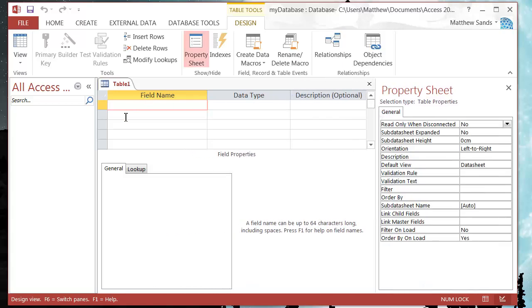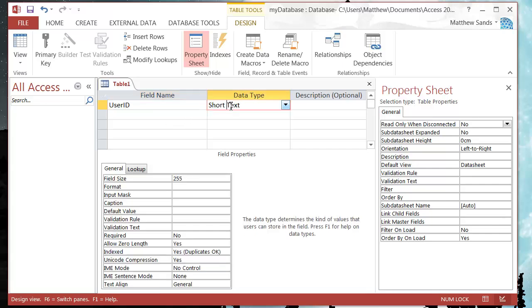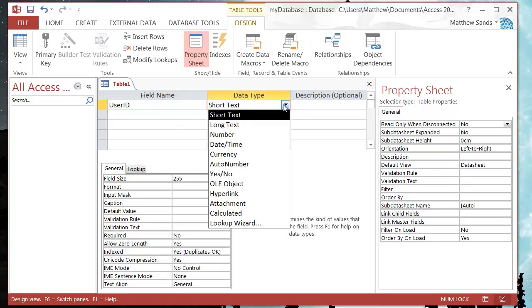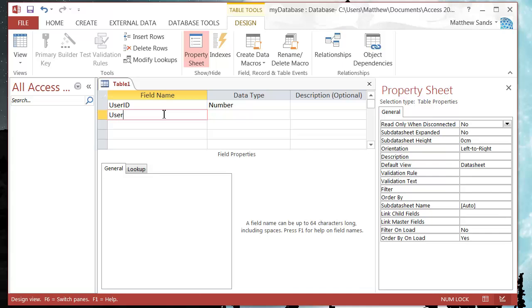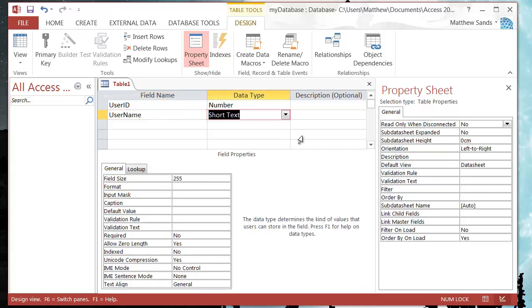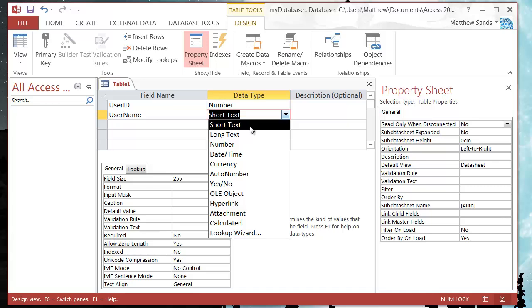So here we have a list of field names that we can put into our table. So let's say we want to put in three different fields. So we want to put in a user ID, and we want that to be a number, and then we want a user name, and we want that to be some text.